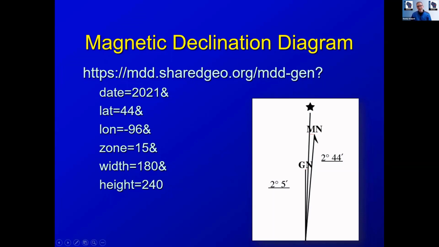So you can actually create this full URL as an attribute on the polygon that's being used to create your map. And as it creates each of those maps, it will go out, hit this service, return the PNG, the correct magnetic declination diagram for that map, and plug it into the map. Very slick.